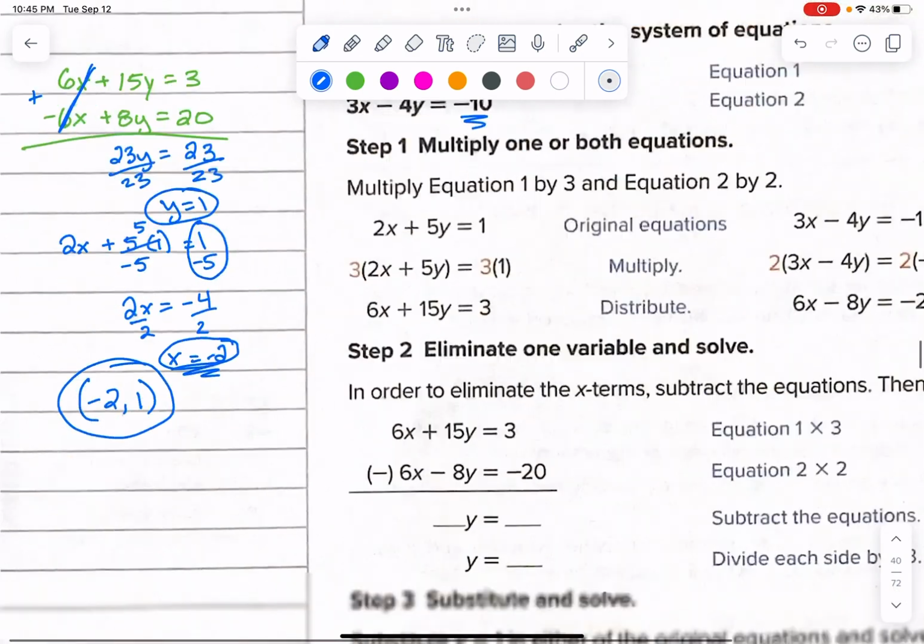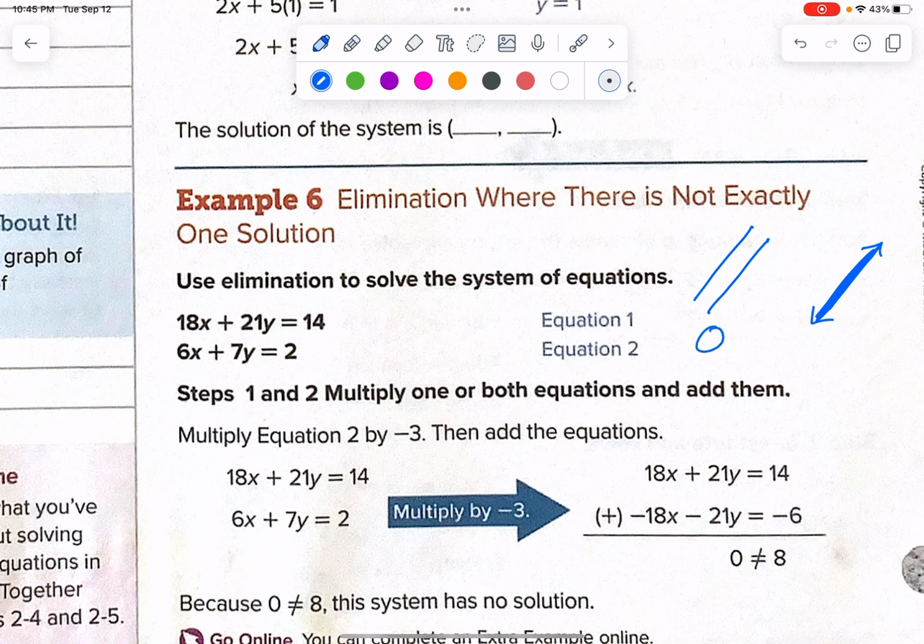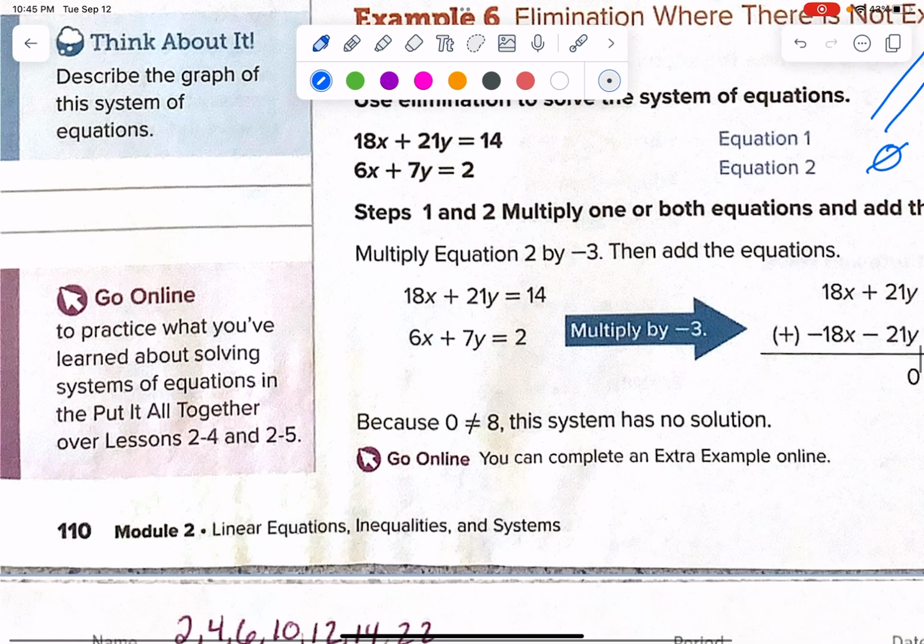But I had to multiply the top equation and the bottom equation by something in order for them to cancel, okay? All right, we'll do one more example, and this one's one where you're going to have something funny. So either I'm going to have two lines that are parallel, or one line or two lines that are living on top of each other, where I have either no solutions or infinitely many solutions. So let's see what we have going on here.